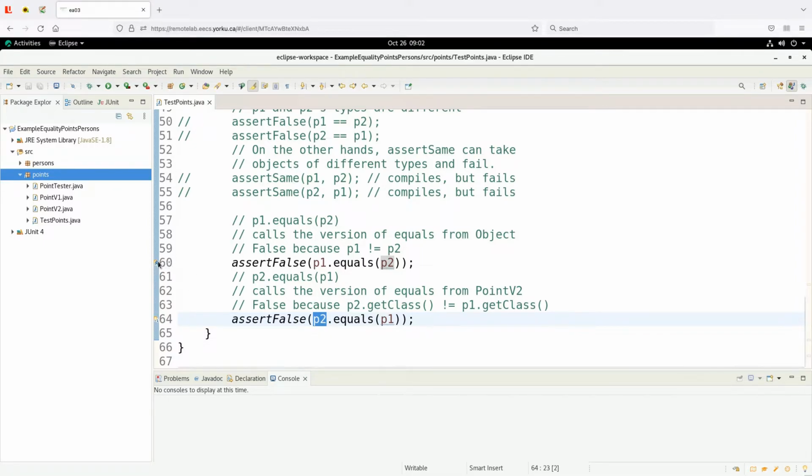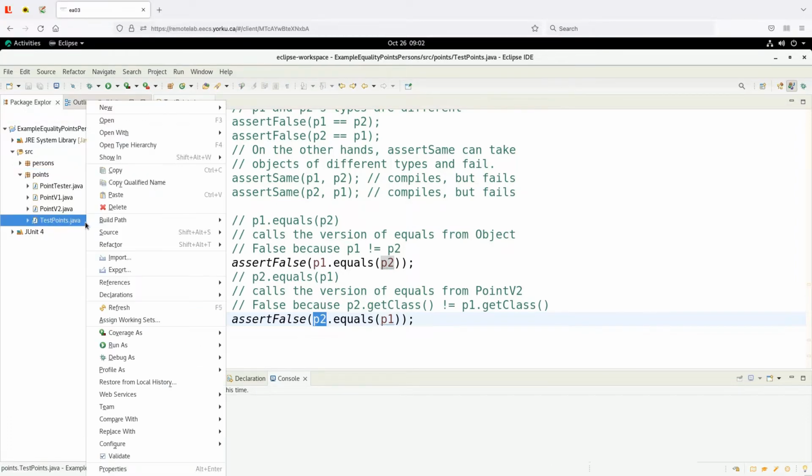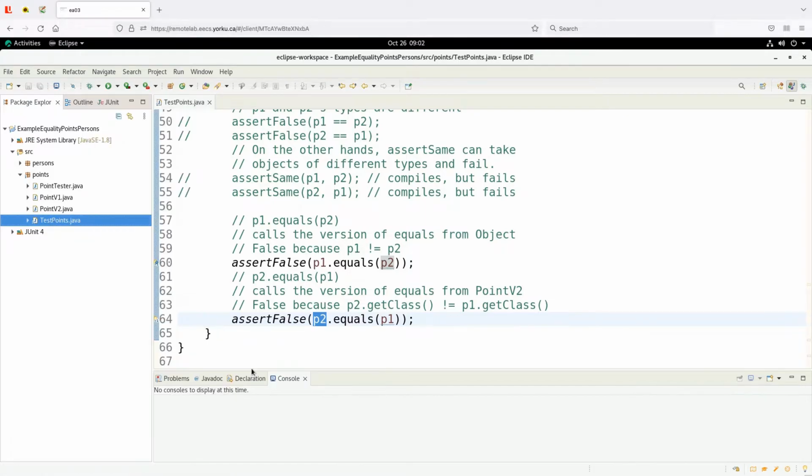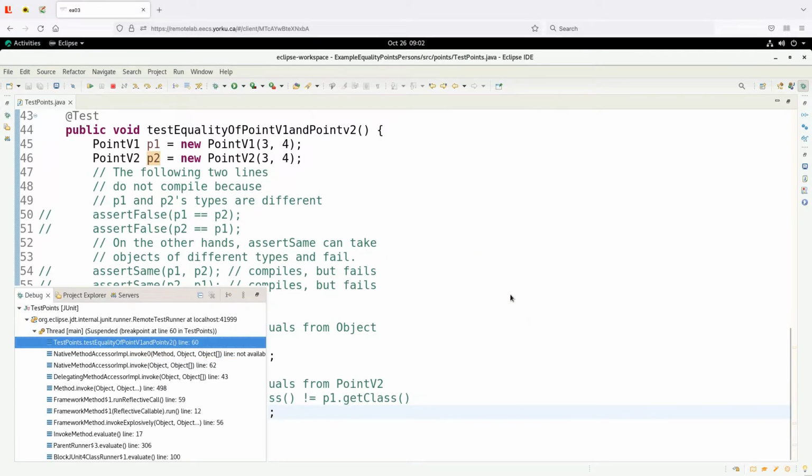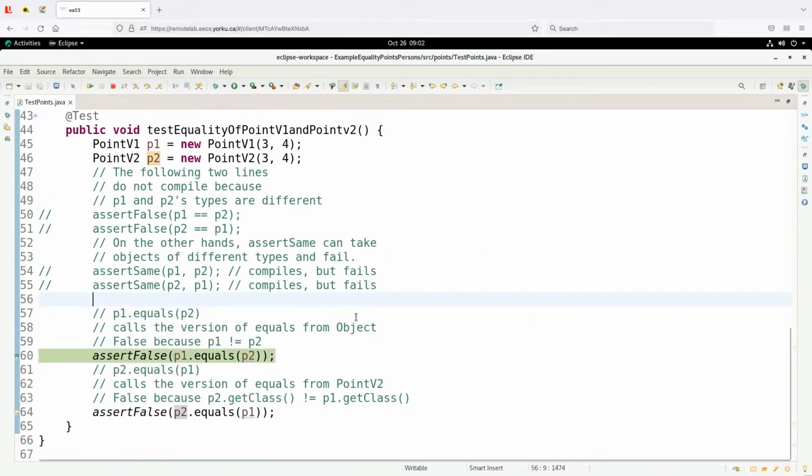I already put a breakpoint in line number 60, I believe. And then I'm just going to launch the debugger. But to be safe, let me just right-click, debug as JUnit test. Okay, and switch. You can see that I'm now in line number 60.